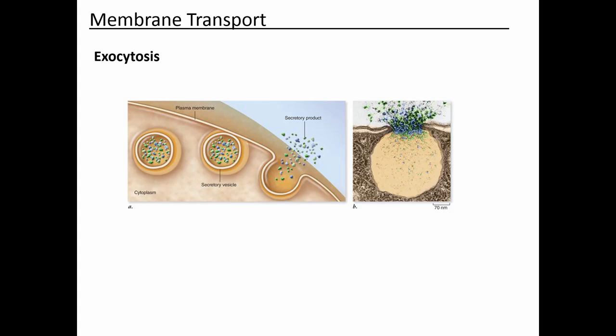You won't have to give me examples of where this takes place in your body or in other cases, but one example in your bodies is that your neurons release neurotransmitter by exocytosis. Neurons have a portion of their cell called the axon terminal, and you have all these vesicles sitting in the terminal that contain neurotransmitter. When that neuron is stimulated, all those vesicles fuse with the plasma membrane and release the neurotransmitter, which then binds to another cell, and that's how it communicates to the cell that it's talking to. So that's one example of where exocytosis takes place.